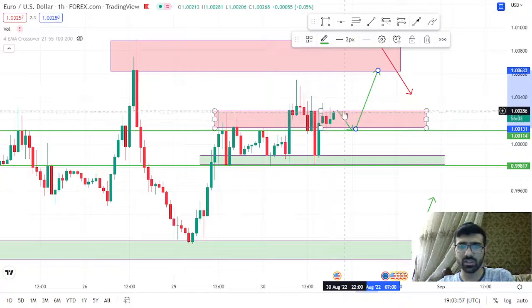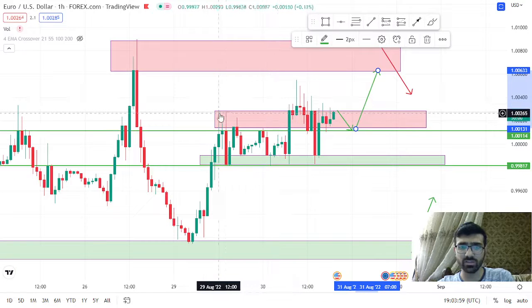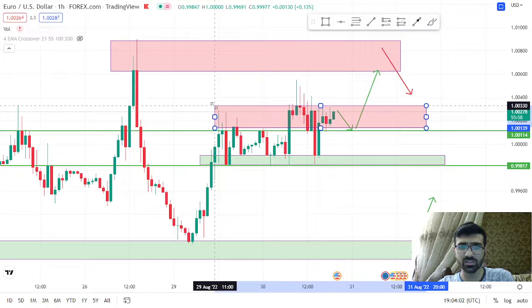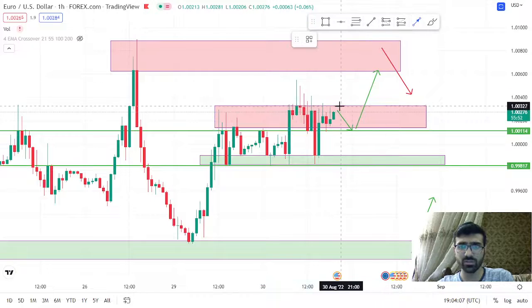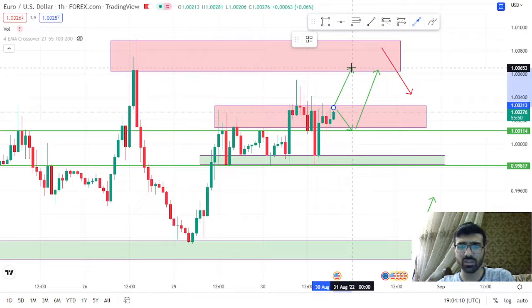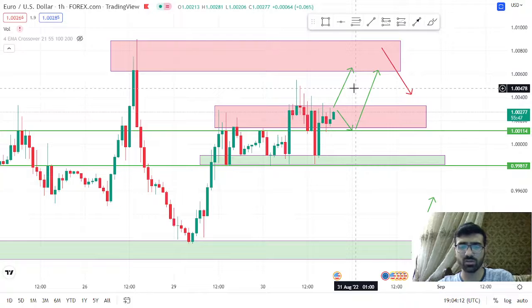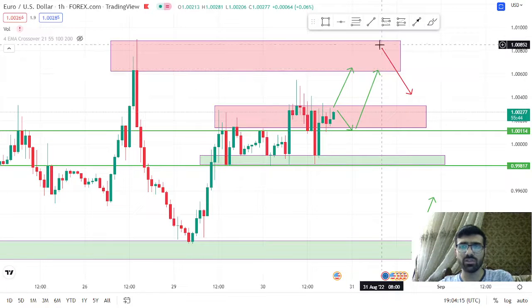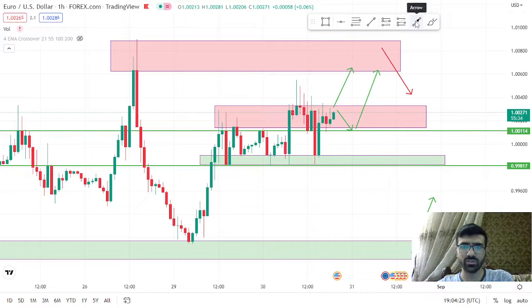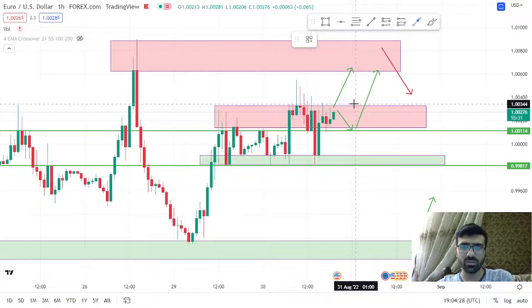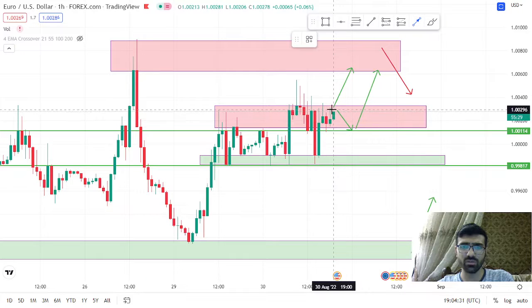And similarly, if the market closes above this area, let me just stretch this area a little. As you can clearly see, the market has respected this area quite a bit. If the market closes above this area and we are a risky buyer, maybe we can go long straight away. But we have to be very vigilant and careful for this whole area. If the market comes into this area and gives us a good selling opportunity, we are going to sell this pair on the first instance.